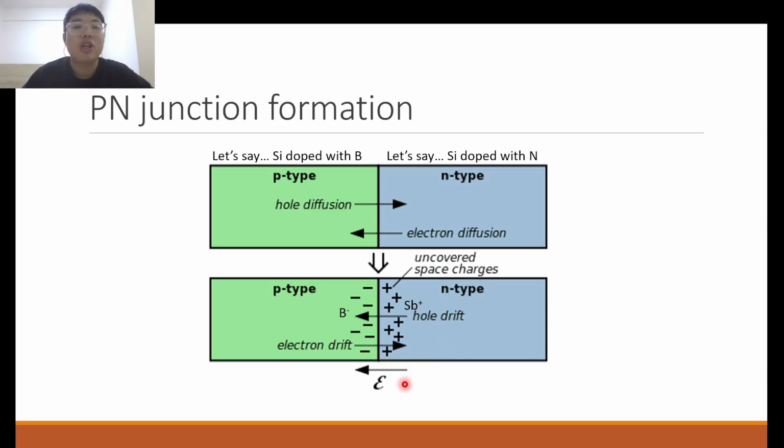And so now we have another phenomenon called hole and electron drift. So now holes tend to drift from the positive to the negative side. Electrons drift from the negative to the positive side. So what is the difference between diffusion and drift? Diffusion is a movement motivated by a concentration gradient. Drift is a movement driven by electric field. Okay, so that's the difference. And diffusion and drift can, and in fact in this case they do, occur in opposite directions. So there are separate, distinct driving forces behind charge carrier movement.